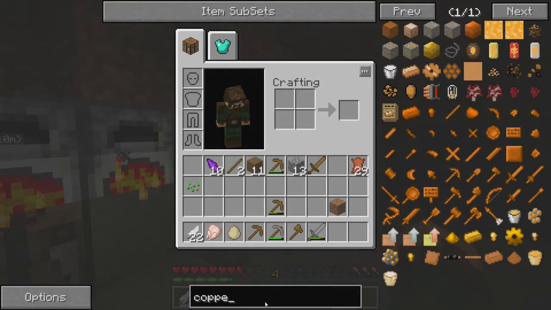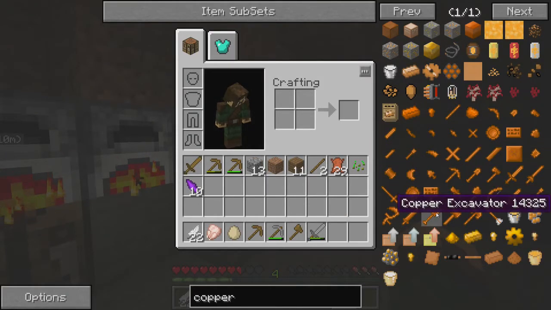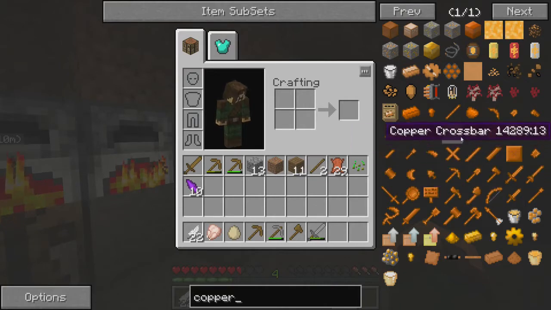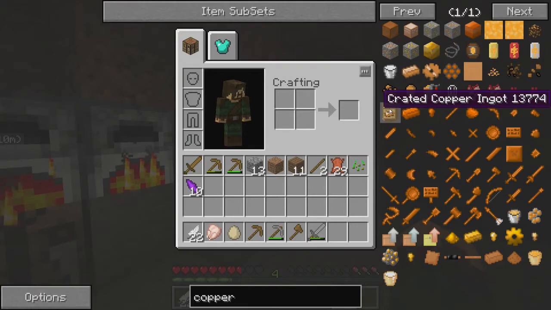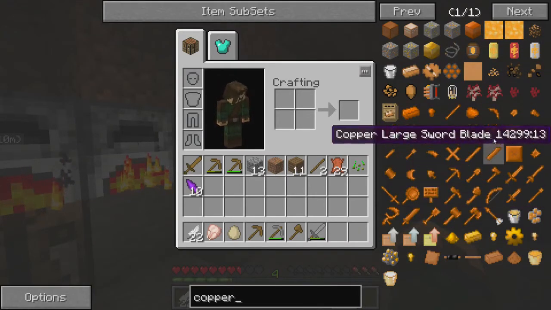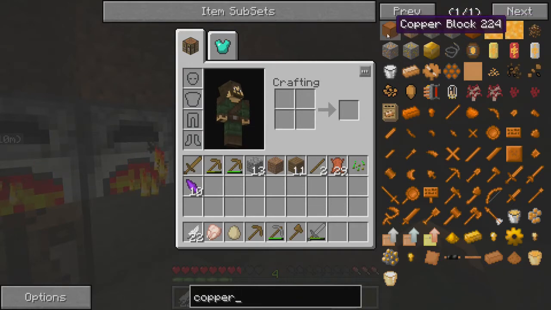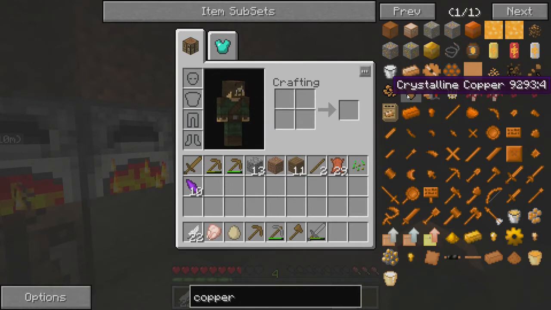Copper. Okay, so copper can make copper cleaver, copper excavator, copper hammer, copper short bow, copper dagger. Okay, so they lead into different things. Copper gear, copper ingot, crafted. Alright, so there's just a lot of stuff from copper that you can actually use for this. Molten copper. Oh, that's cool. Copper chest, copper block. Alright, so it leads into different things.